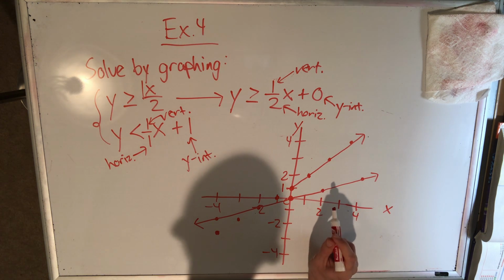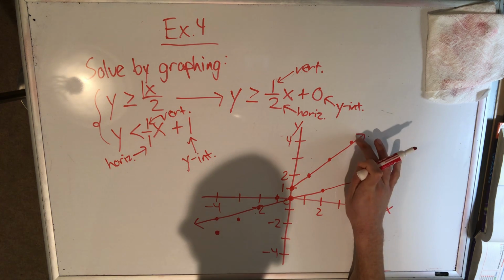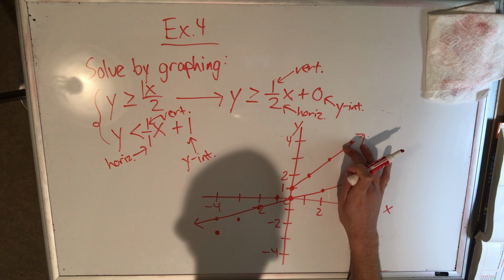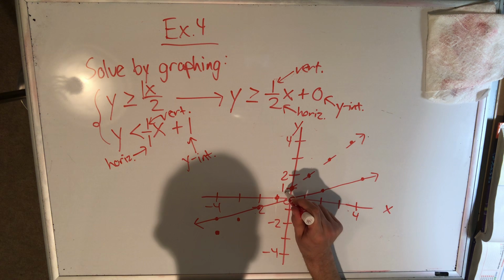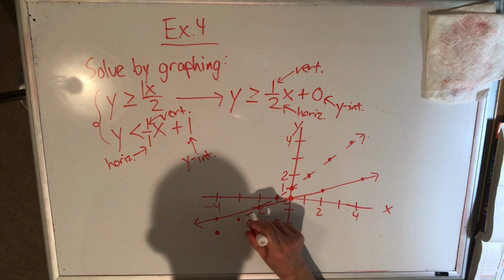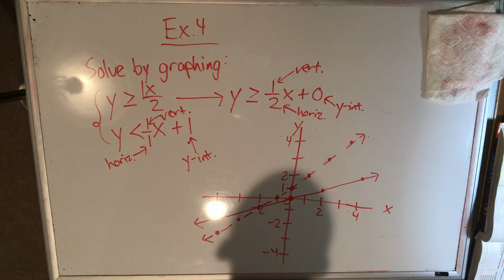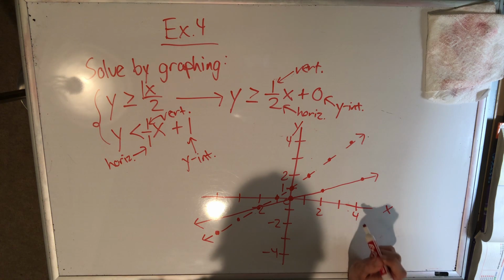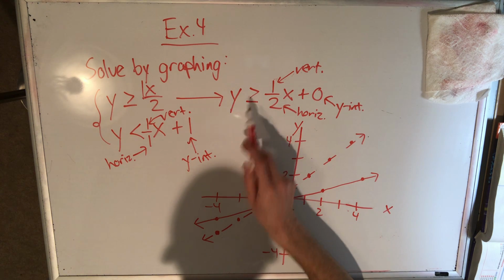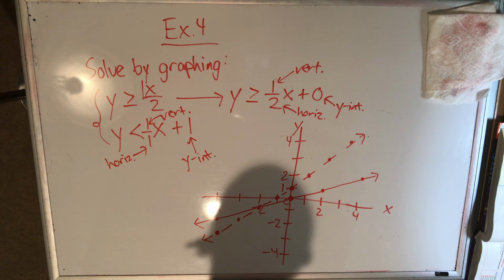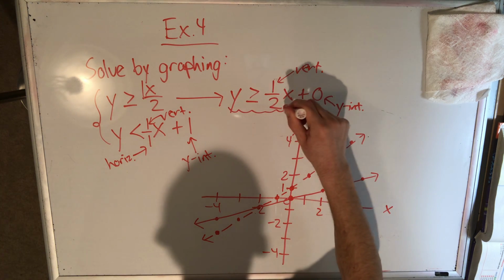And we do not have a little line for equal to underneath the inequality symbol, underneath the less than symbol, so do a dotted line to indicate that points on the line are not part of the solution. And it goes on forever in this direction, as indicated by the arrow. Now we need to figure out what region to shade. And make sure you only look at the slope-intercept form for each inequality. So here and here.